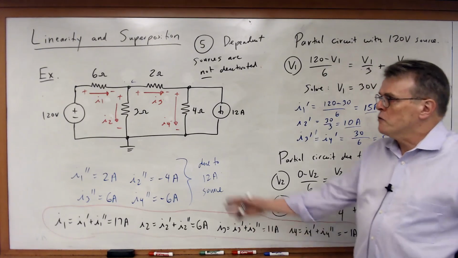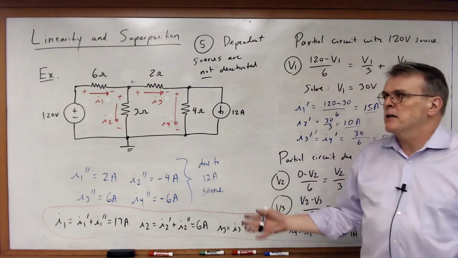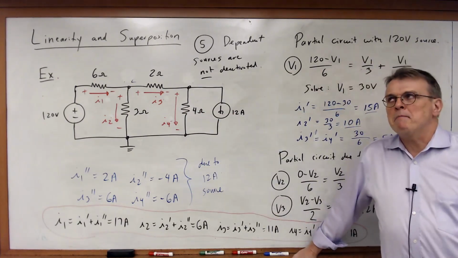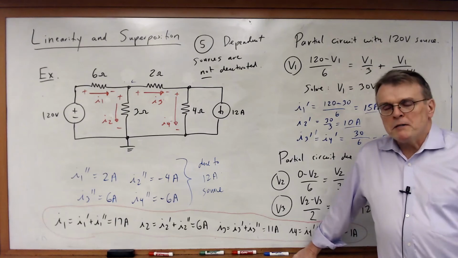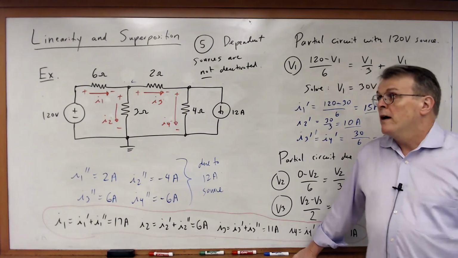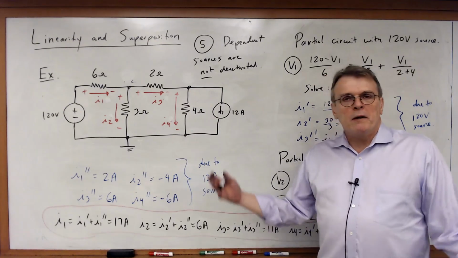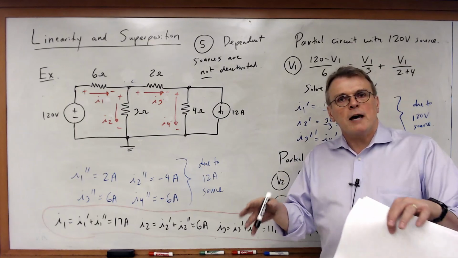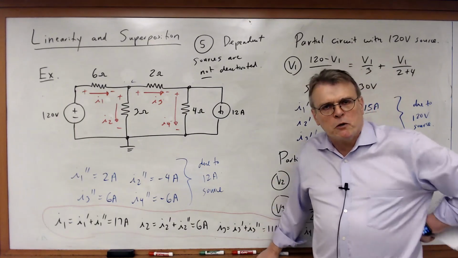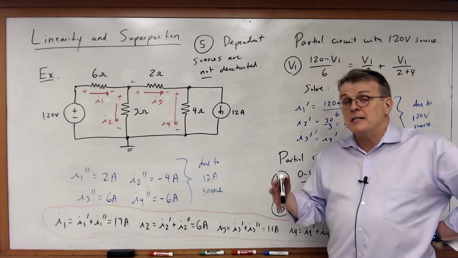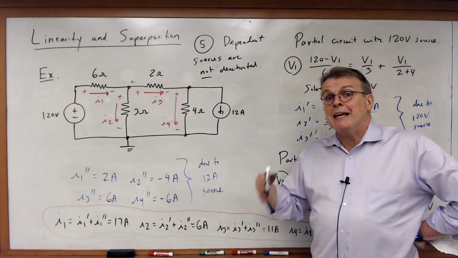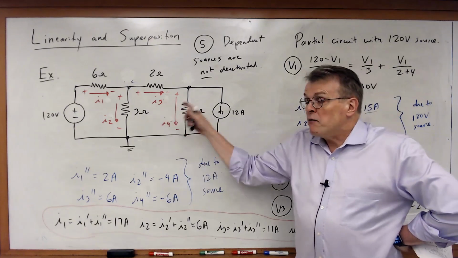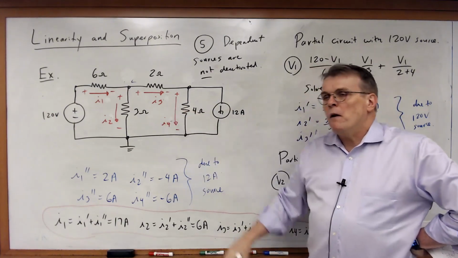So if that's a piece of information you need to know, then you want to use superposition. But in general, if you're just given a problem and you're just asked, find this voltage or find this current, you don't need to use superposition. And I mention this because more than once on an exam, I've had students who decided to apply superposition when the problem didn't ask for it. It didn't ask them to figure out or to decide what the partial value of some voltage or current was. And so instead, they spent a lot of time working a problem and making it more difficult than it needed to be. So if you have to find out the partial value, you want to use superposition.